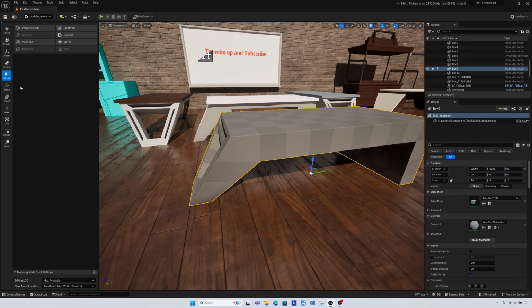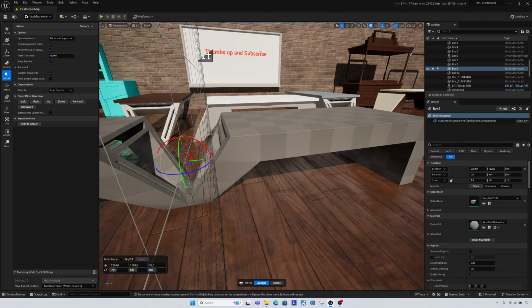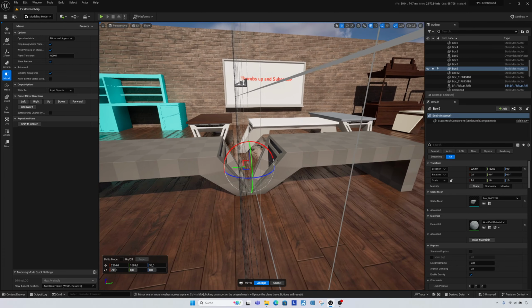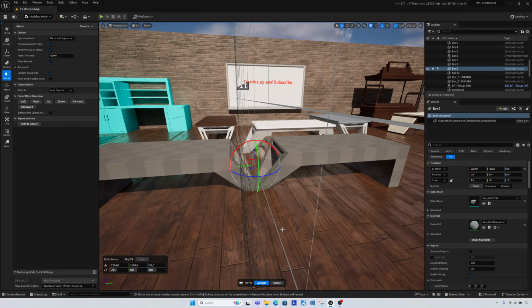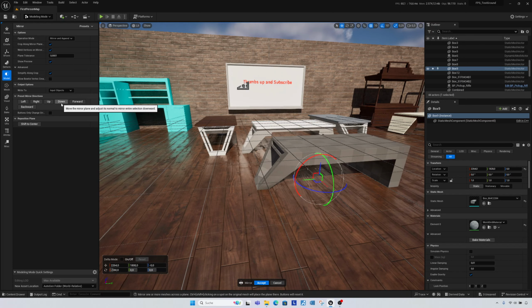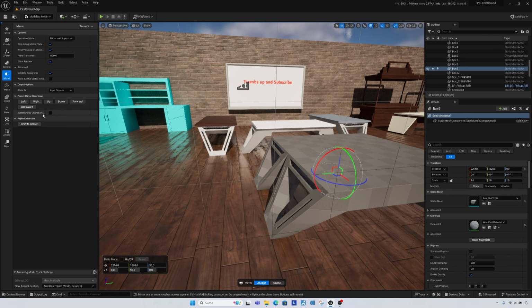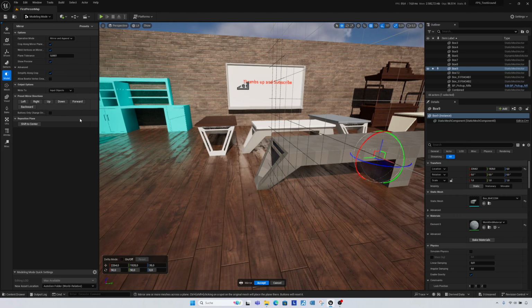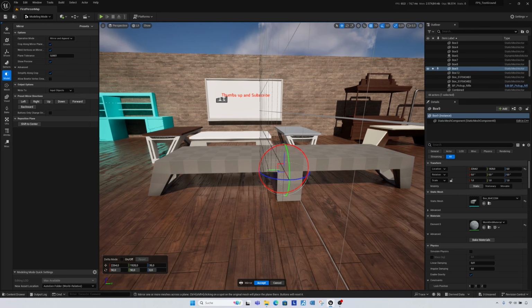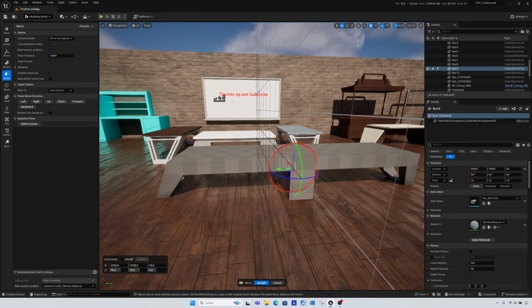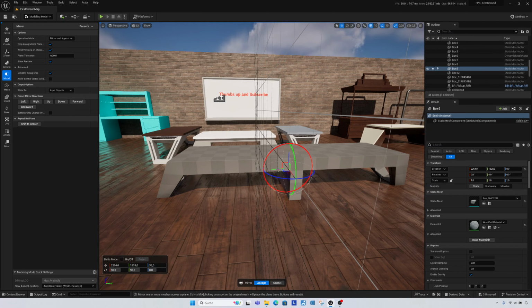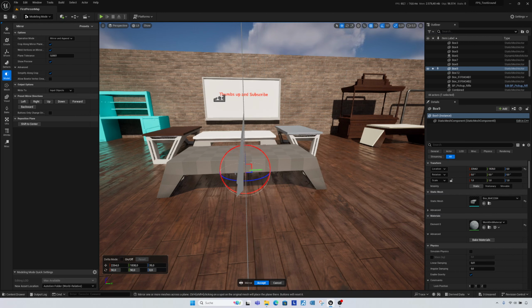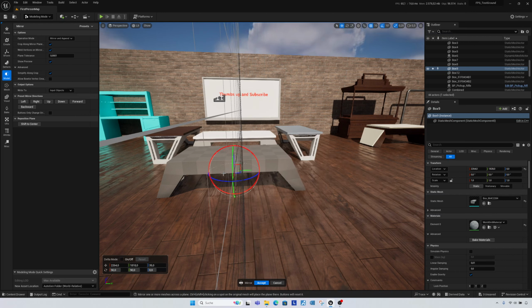So we go on model, mirror. Here you have now the opportunity to mirror it to the left or to the front, to the back. So to the left, to the right, up and down, forward and backward. Default is left, but in our case we want to mirror it to the right, so we click on the right, and now the idea is to shift it by this green axis to the left until the wished size is reached.